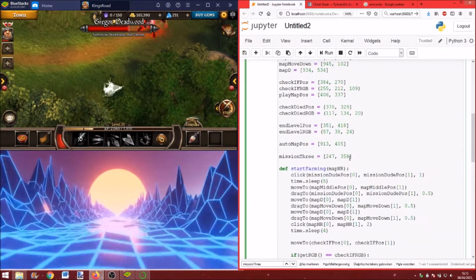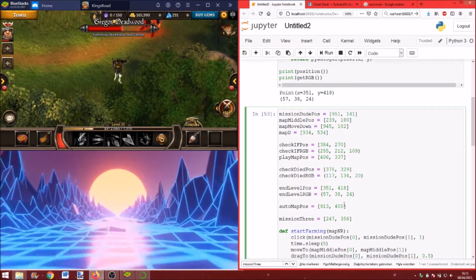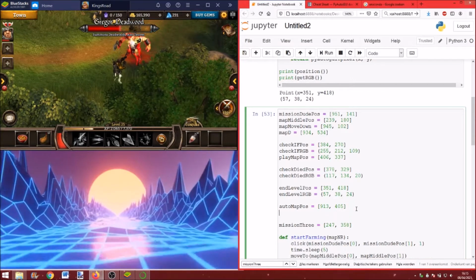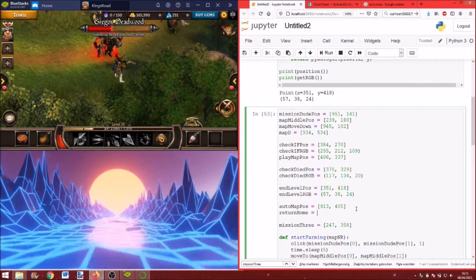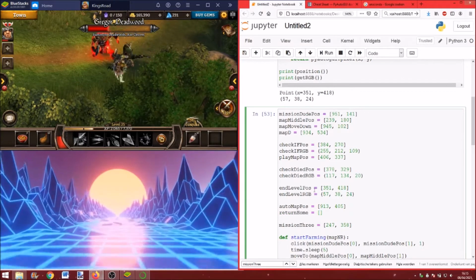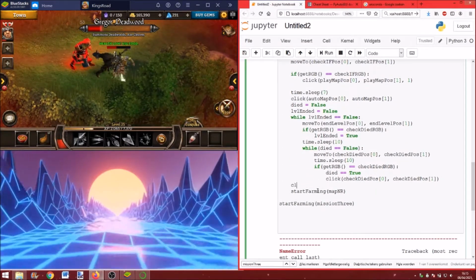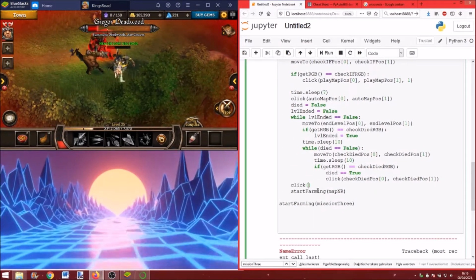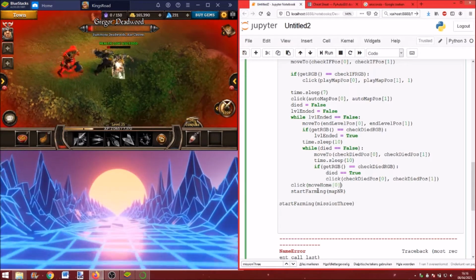So I need the position for the return to map. Return home, at 2 positions. It will click here. Move home, the X value.